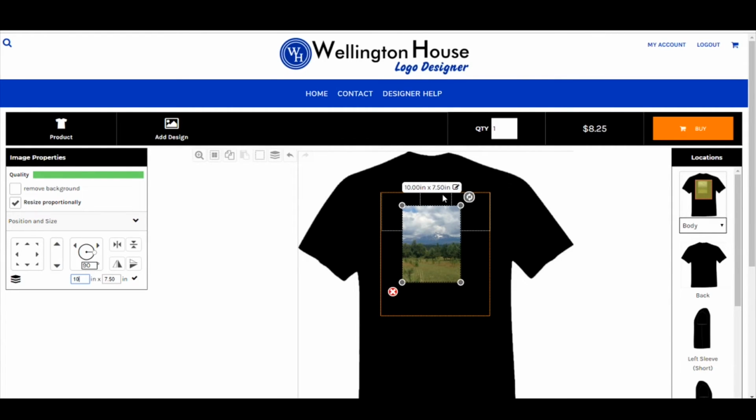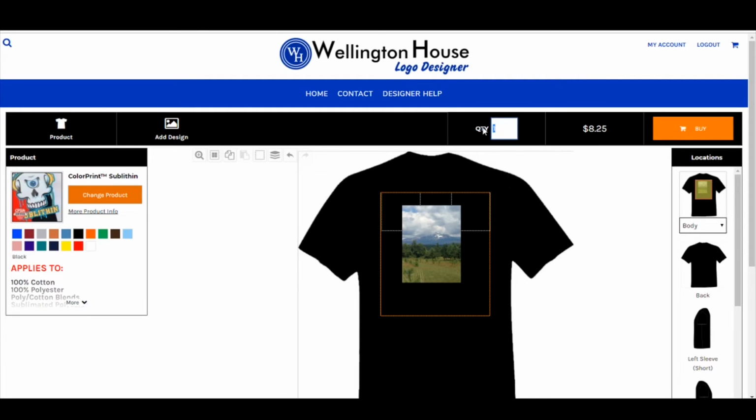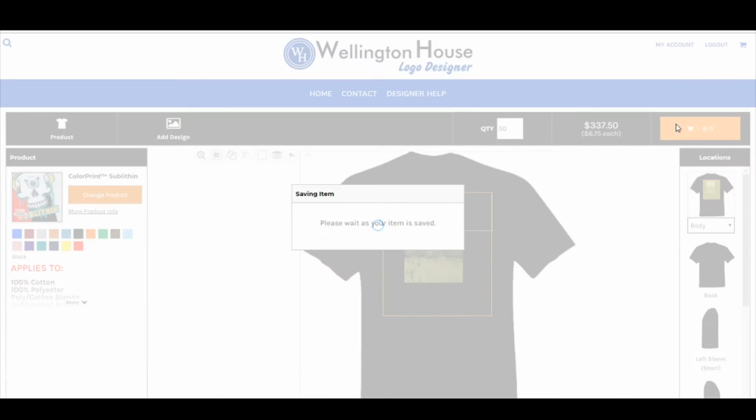Now the last thing, which we talked about, is the most advantageous about this designer, is that I am given a price immediately. Now this is the price for one piece. So if you know that you're going to be ordering, let's say at least 50, enter that quantity and you'll see that price update automatically to show you the discounted price for ordering more copies of one image. So now I'm at $6.75 each, and then this is my total price. So if I'm ready to go at this point, I would simply click the buy button.